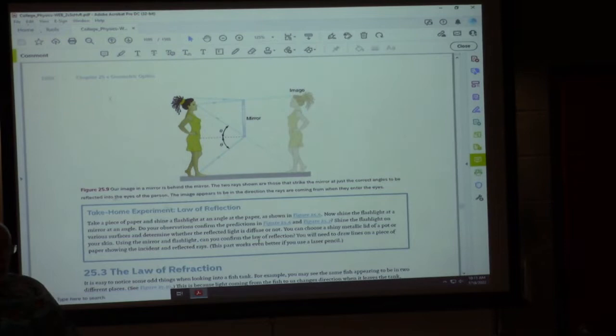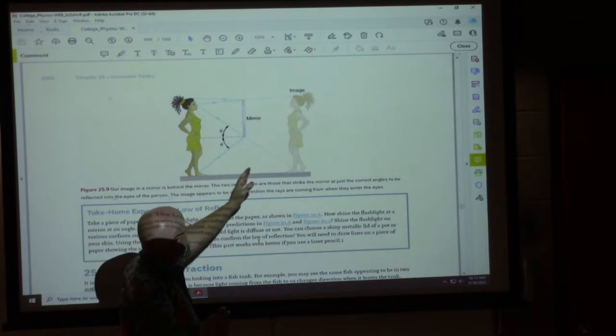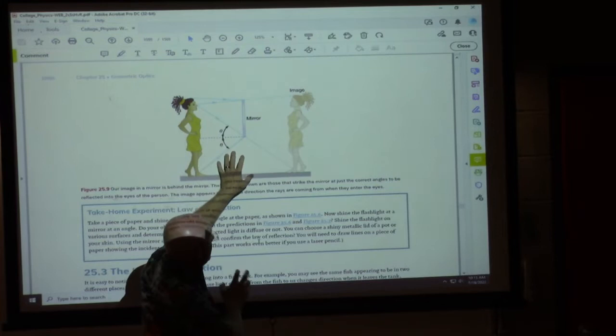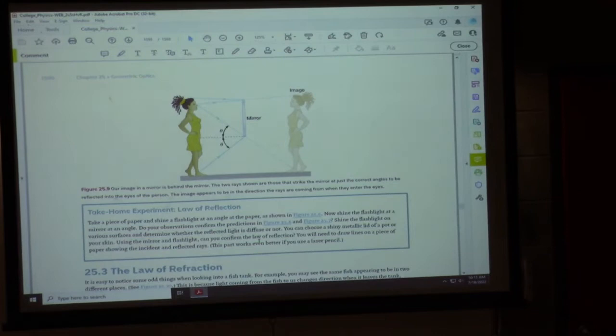And I think you're kind of seeing the author say, okay, here's the object and here's the image. We call it an image because somebody looking at the light reflecting off the mirror would get the appearance of them coming from there, but it didn't really come from there. Oh, let me draw a couple pictures. Let me take advantage of this law of reflection and let me look at what we call a flat mirror. It's a flat mirror because it's a plane. The light bounces off a flat surface.